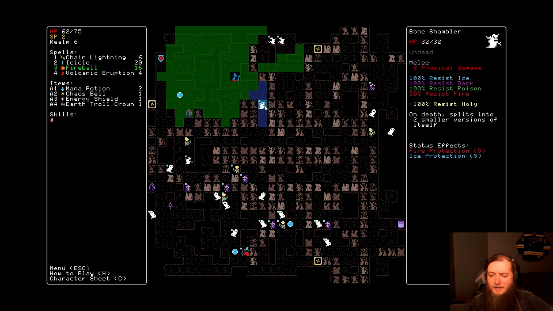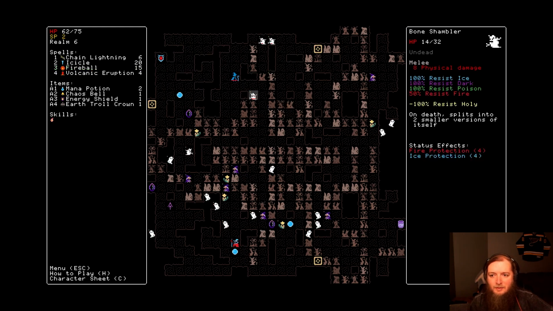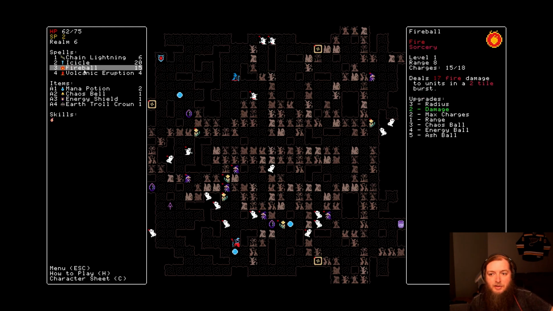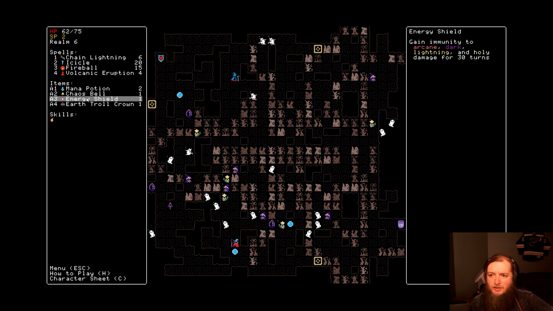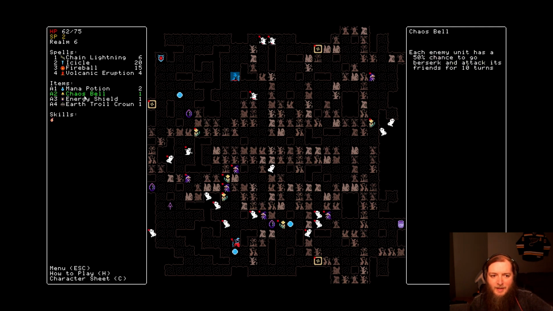Like, I can probably take this out. No. 50% reduced fire is just a lot. 50% reduction of 17. So, depending on rounding, it might not take these guys out. Damage these guys do, physical. Energy shield does not protect me against physical. Okay, chaos spell.